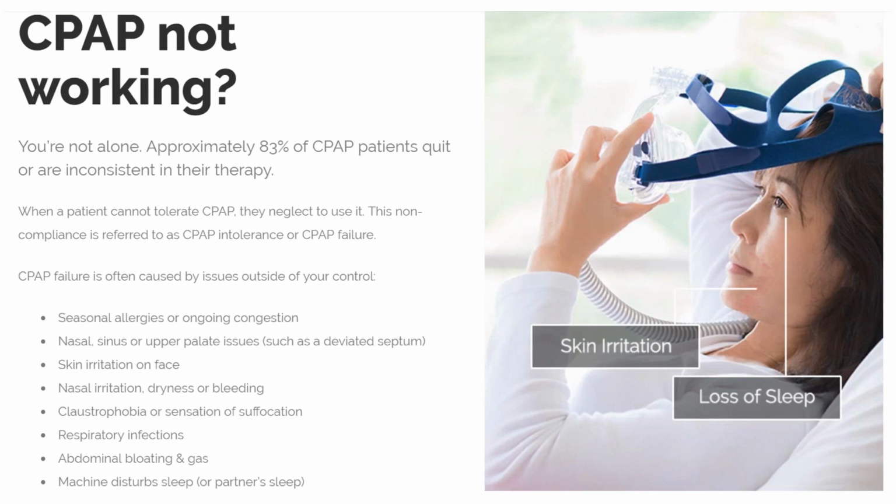And then the idea of joining the conversation, right? If they clicked on an alternative to CPAP ad, it's likely they're experiencing some or all of these issues. So right away they're thinking, hey, that's me. They really understand what I'm dealing with. And you're confirming their feelings, hey, you're not alone.